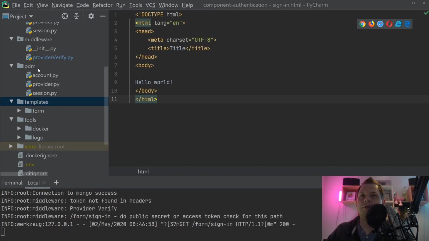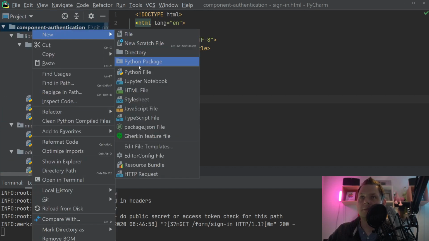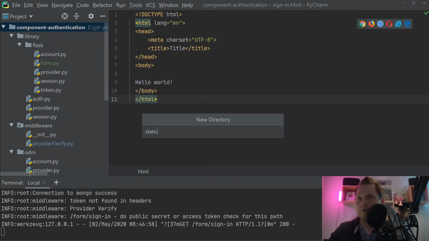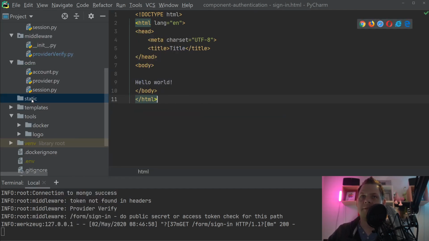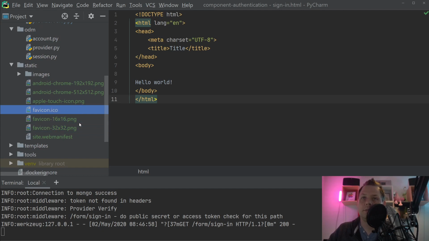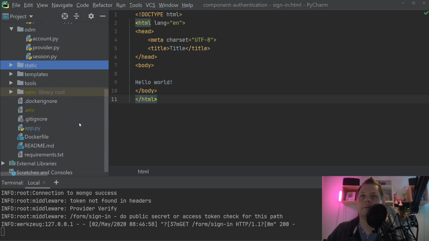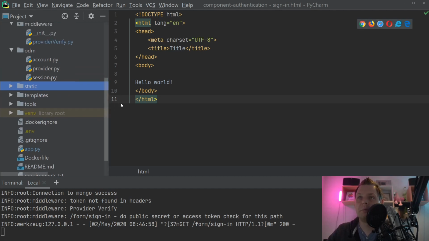So I will just cheat a little bit. I will create a folder here called static. That's the static file we have, and then I will create some small logos and copy that in. As you can see now, if you minimize this and go to static, we have a lot of files. We have all the icons here, and the logo. The logo I bought on Fiverr. I'm really happy with this logo, and it looks nice.